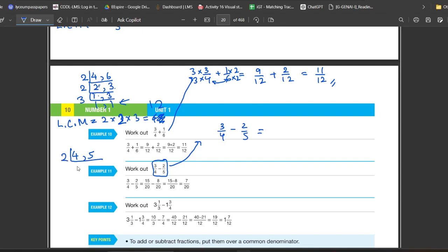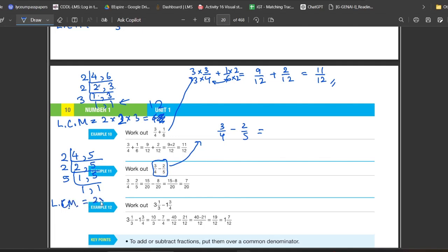Divide by the smallest prime number 2, we get 2, 5. If we can't divide, we put the same number again. Can't divide means if we divide 5 by 2, we get 2 and a half. No? We only get whole numbers. If we can't get a whole number by dividing, we put the same number and try a different prime number. Then if we divide by 3, we won't get a whole number. So then we try 5. 1, 1. So this is the LCM.